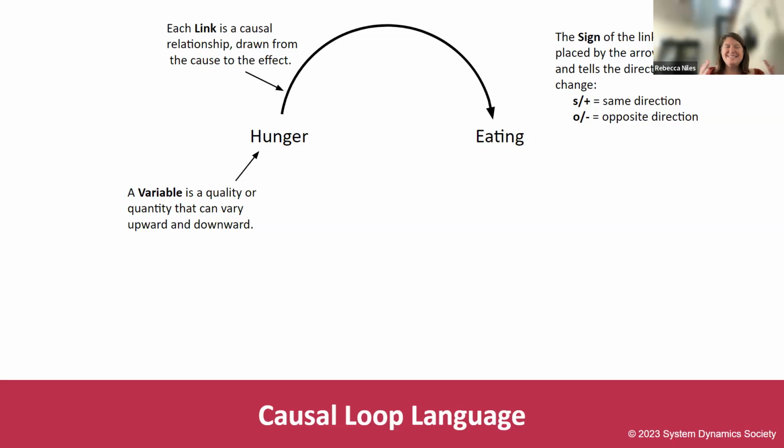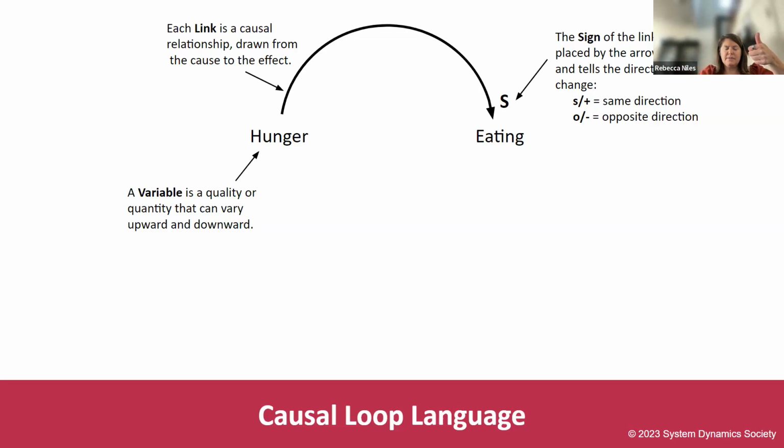It's typical, now maybe not always the case. If hunger goes up, the direct effect is that you will eat. All else being equal, we would expect people to eat. And we signify that with an S or a positive link. I use an S with a layperson audience, and I use positive if I'm working with engineers or people who are familiar with feedback theory. So if hunger goes up, eating goes up, they move in the same direction.